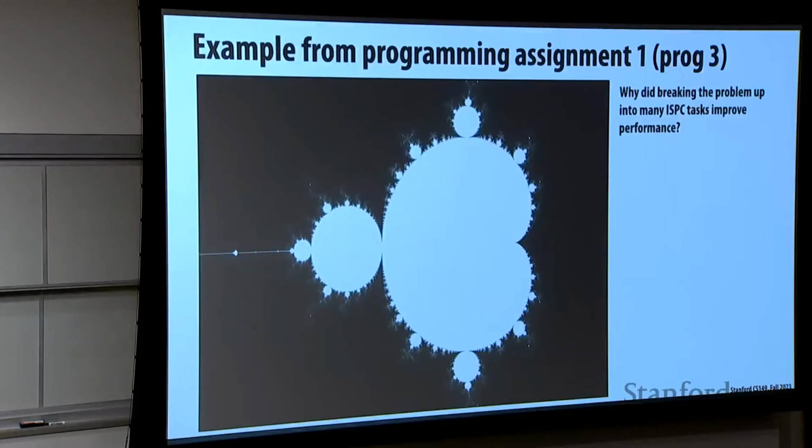In program 3, a lot of people asked me this question about when I created these ISPC tasks: shouldn't I just create 8 tasks? I'm on a machine with 8 threads. Why do I need to create more tasks?